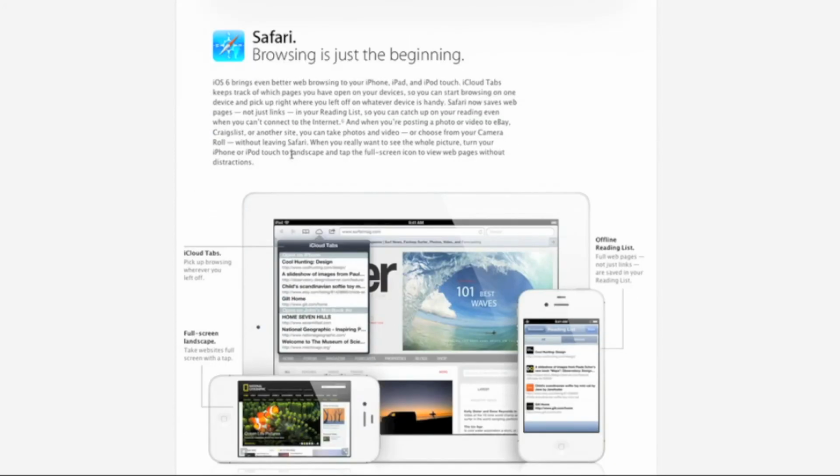This is your most important inbox if you're really into using email. And Safari: pretty much the main things here, only about three things, are iCloud tabs. You can have a tab list from other devices that are signed in to your iCloud account. So say you're watching something here, you can click the little iCloud button in the taskbar, and then pick up your iPhone and it'll send you directly there.